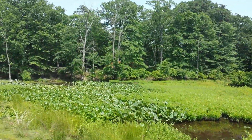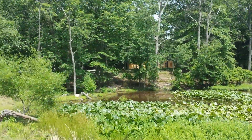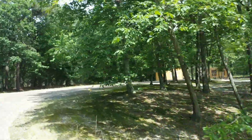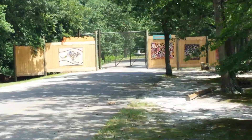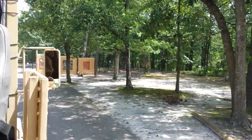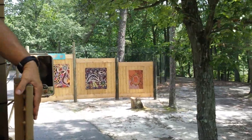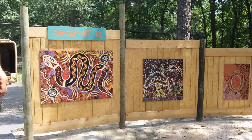This park now, with this area and the amusement area together, is the largest amusement park in the world. It's almost 450 acres complete. We still have another 200 to 250 acres that we own that we can expand into, and they're already planning expansions for this safari next year and the year after. It's been very successful, as you can tell by the long lines that you had to stand in.